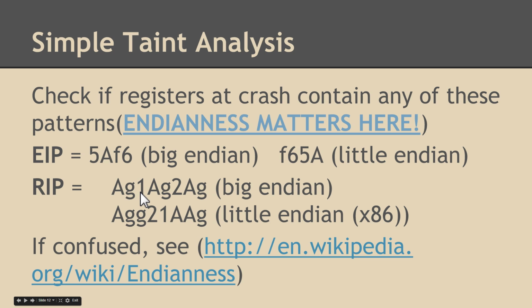And so, as I said earlier, if you straight see a recognizable pattern, it's probably a big endian system, because little endian systems, like Intel processors and x86 specifically, store bytes in reverse. So the following string AG1, AG2, AG would be represented in memory as AG, G2, 1A, AG, because the least significant byte gets placed first, and then it proceeds as following. If you have any confusion over this, you should review it. It's a relatively simple computer science concept covered early in most curriculums, and you can refer to Wikipedia here. But absolutely, endianness matters and will determine whether or not you can pull off an exploit. So it's one of the simple things that have to be paid attention to.